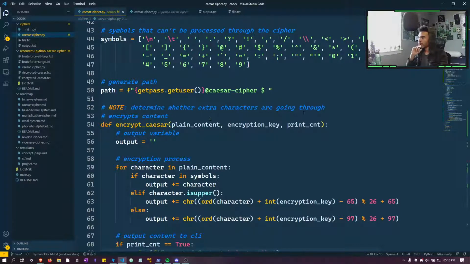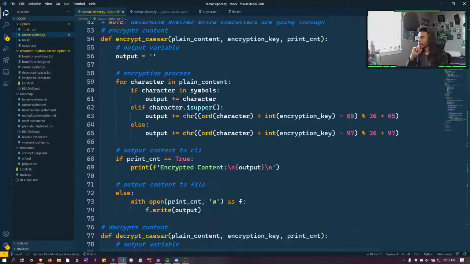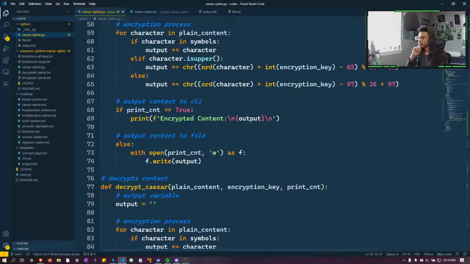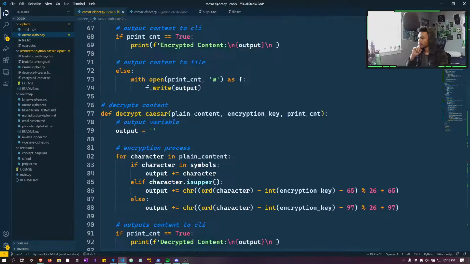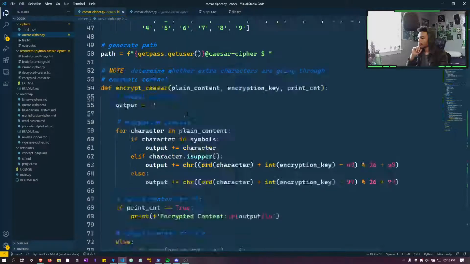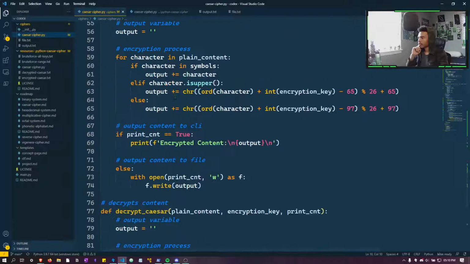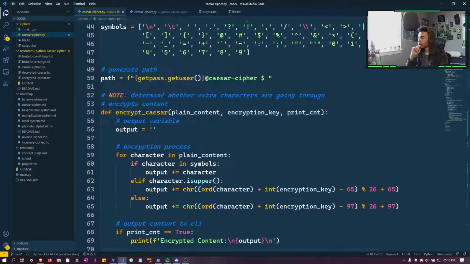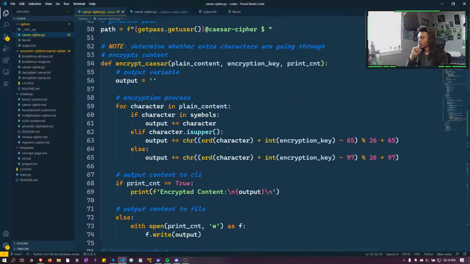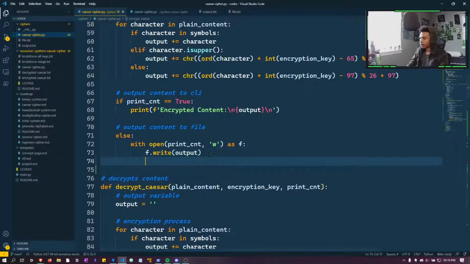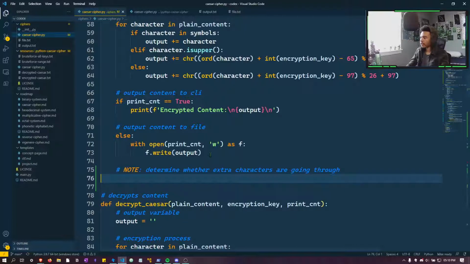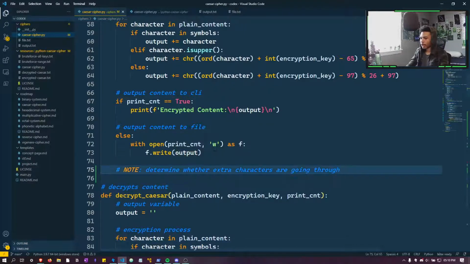Determine whether extra characters are going through when we're encrypting the content. Oh, yeah, I have to figure that out. All right. This looks pretty clean. I'm going to move this note down in here, just so I can know that there's something wrong at the end of that with the bottom.